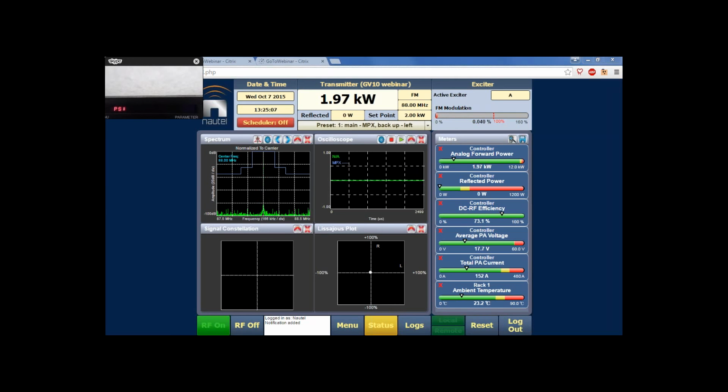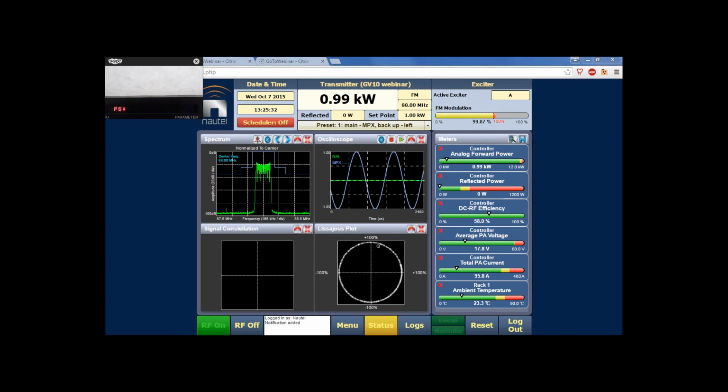Right. And so now it's gone to preset 1. There isn't the MPX still, but we do have the mono left signal with the 2 kilohertz tone. And now I can put the 1 kilohertz tone back on, and it will instantaneously come back up to that. So as soon as we get that primary signal available, the transmitter goes right to it.